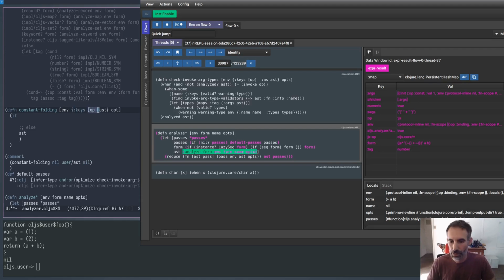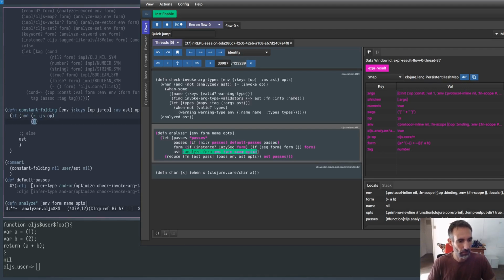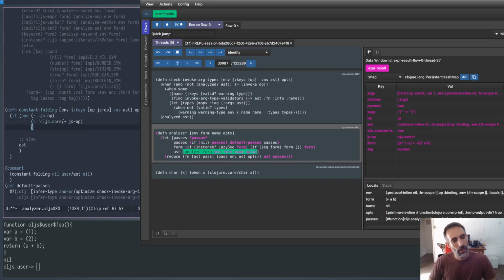We're going to need the operation and the JS operation, and we can check if the operation is JS, and also what the JS operations are here. We need it to be the symbol CLJS core plus.